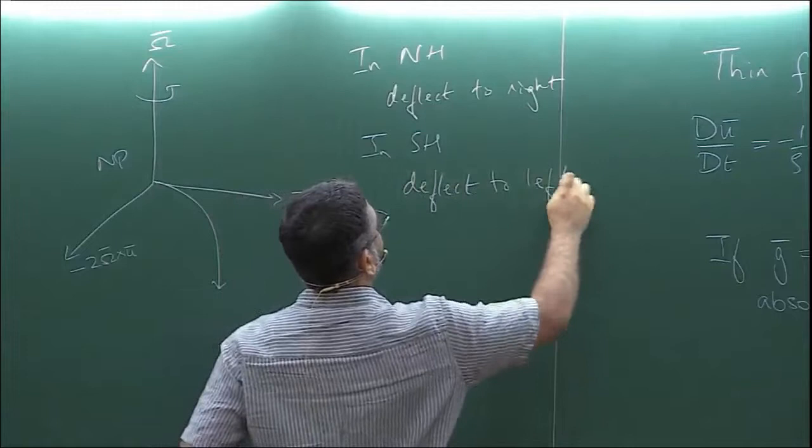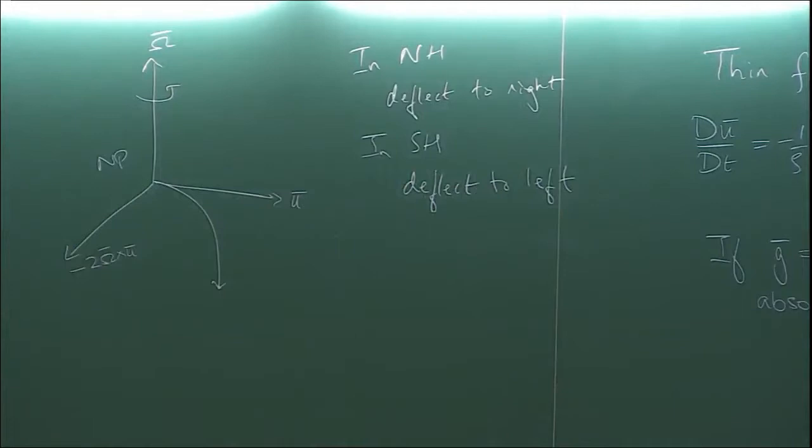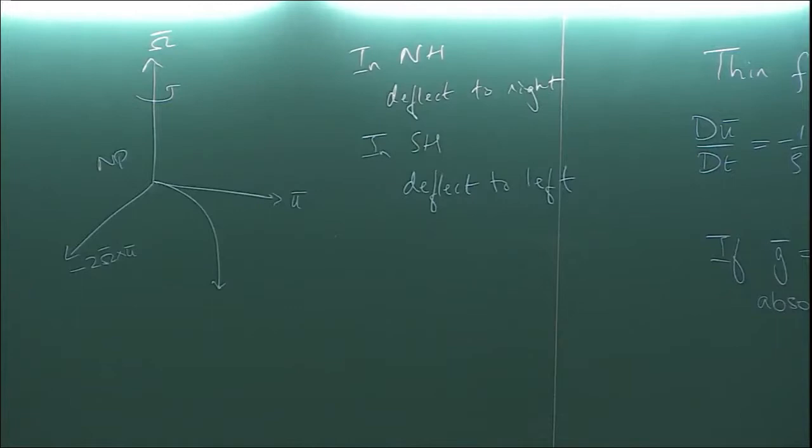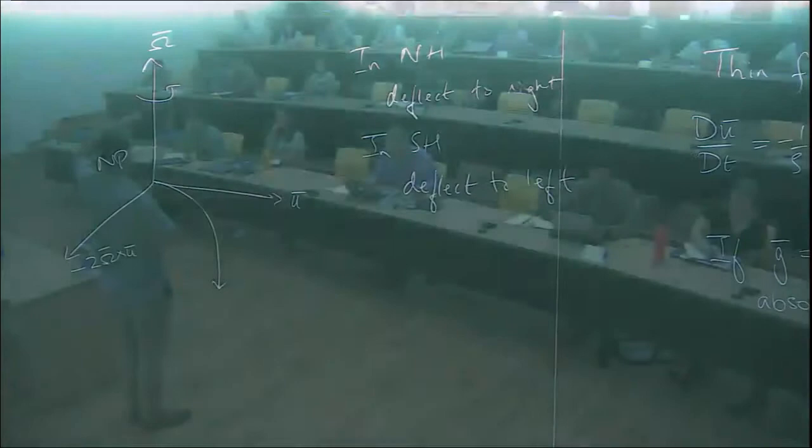Some of you may recall from the first lecture, we had these pictures of surface winds that were coming in from the southern hemisphere and then turning to the right in the northern hemisphere. This is precisely why that's happening. The very reason that the trade winds themselves have a direction is because of the Coriolis term. What was described in the first lecture was a trade wind that was somehow crossing the equator. It's a southern trade wind that entered here, and you had that reversal of direction. So deflect to the right in the northern hemisphere, deflect to the left in the southern hemisphere. All right?